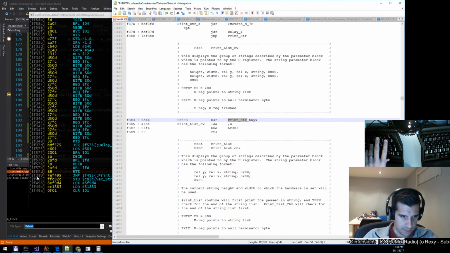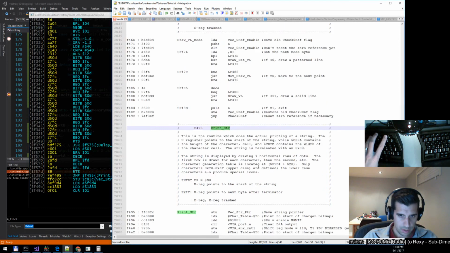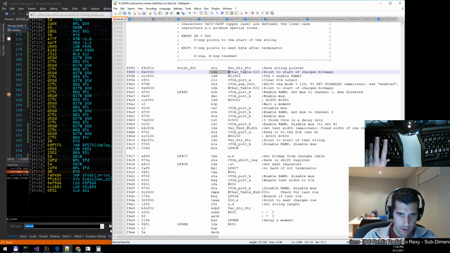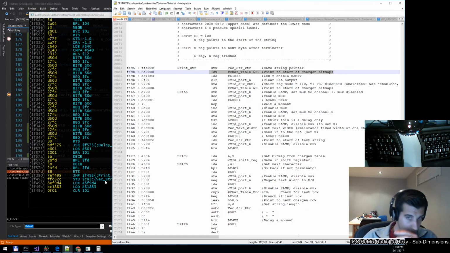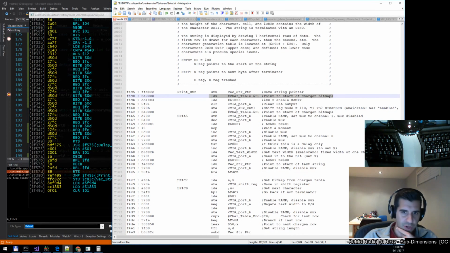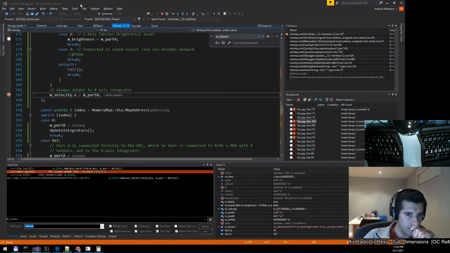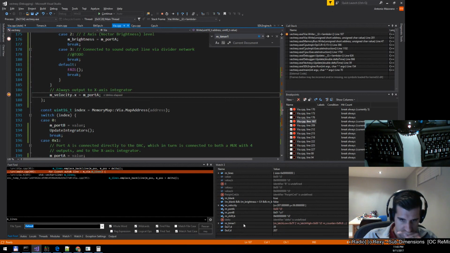Okay, so hold on a sec. I'm going to start with charge and bitmaps. Okay, so we're basically in the print string function. One thing I could check is what is our position right now?